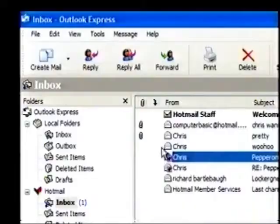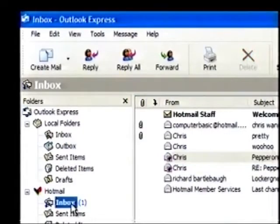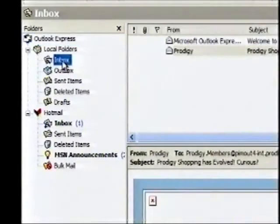Let's take a quick look at the program. Now, like most other Windows programs, the Outlook Express program runs in a window, has the top menu bar and the button bar. It also has a sidebar down the left with the window of our mail folders. This will let you quickly access the main parts of Outlook Express. So let's click on the inbox icon. This is your inbox where you can read and reply to your received email.